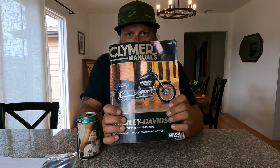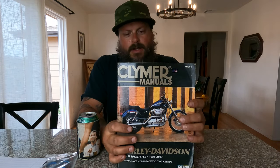Other than that, I gotta sit here and read all the specs on this crappy Bible that I don't recommend, but it's got all the easy stuff in it. If you're getting too complicated, it's not great. But I'm gonna sit here and write down the specs because I gotta take the top end loosely off just to get those pushrod covers off. And here we go.